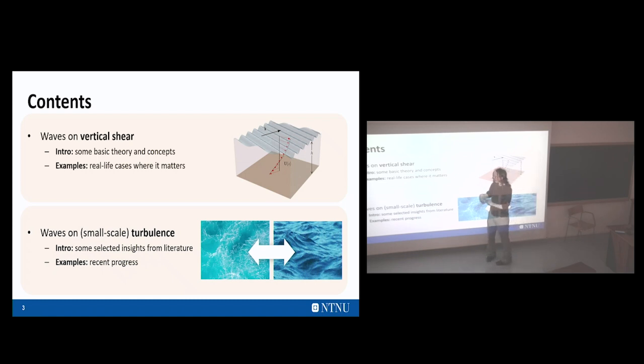And then I'll run through some real-life cases, or at least some cases where it might matter, but of course hand-picked, because we pick locations where we expect to find order 1 results. And then I'll go on to talk about turbulence, which is something I've been working on more lately, because waves and currents have a distinctly turbulent relationship, and we'll see that turbulence, even on the scale of a wavelength, comes into play.